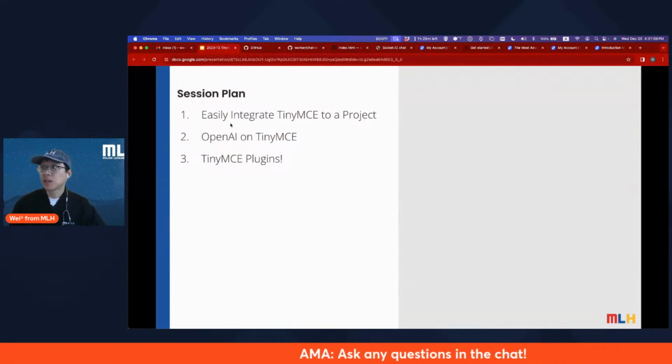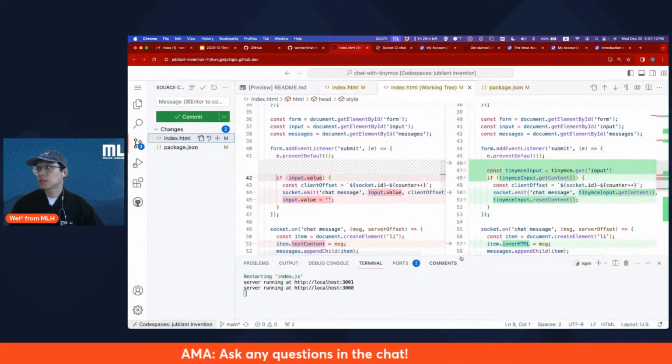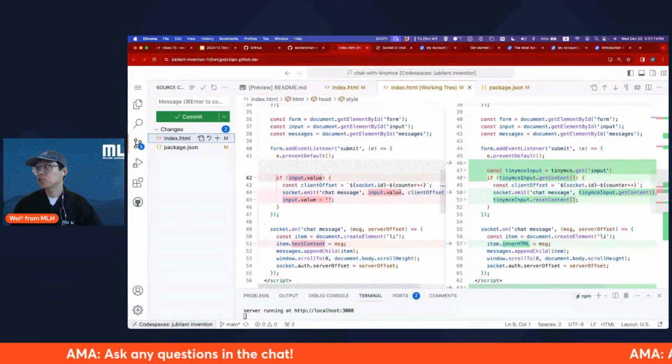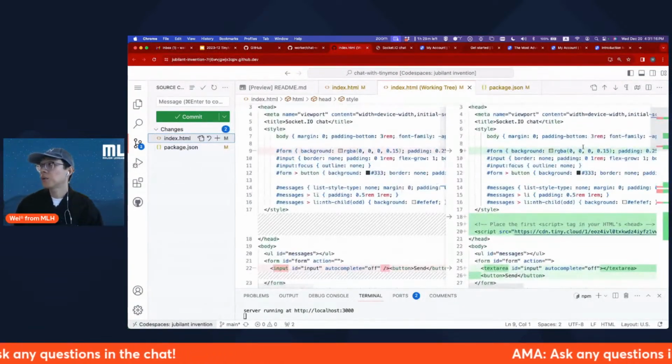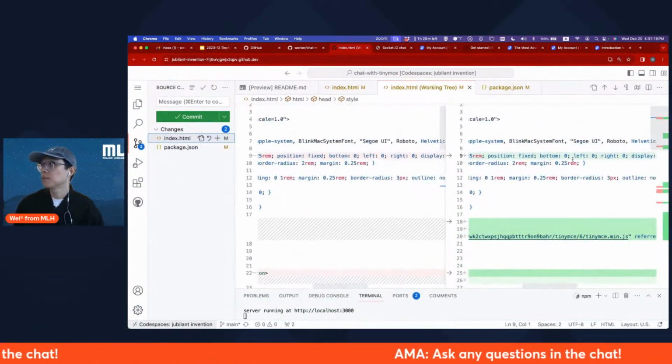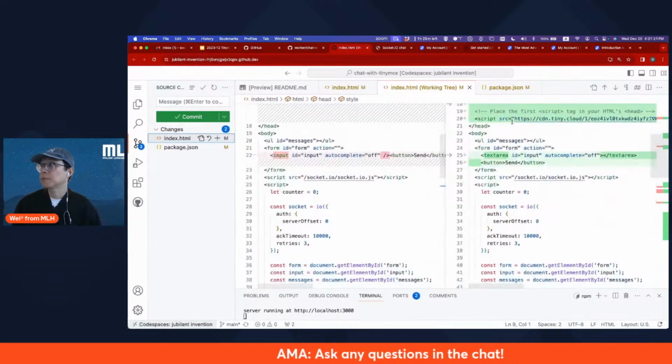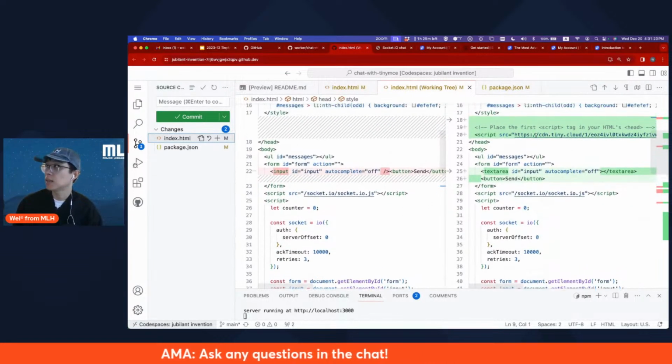Just to recap what we've done so far, we'll go to this edit or git staging mode here. You can see that all we did was include the TinyMCE JavaScript line that we copied from our account.